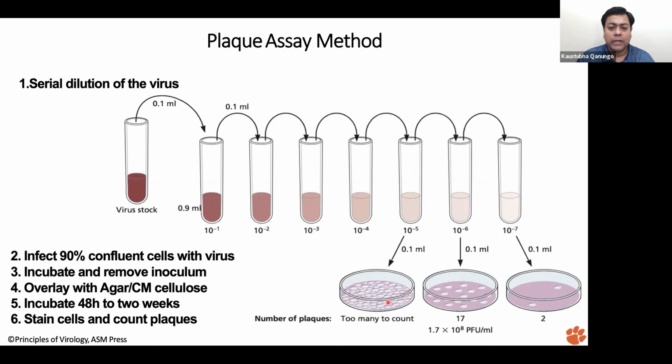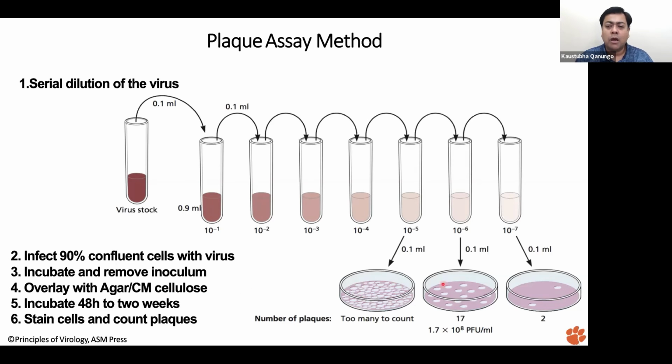So you inoculate with 0.1 ml of the virus, and usually you try to let it absorb, which is basically the virus binding to the receptors of the cell. Incubate, and then remove the inoculum. We do not leave that. And after removing that, we overlay, this is the important part, with agar, that's common, or carboxymethyl cellulose. These are nothing but the same thing, a gelling agent.